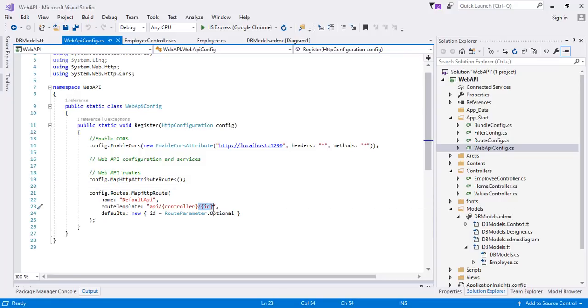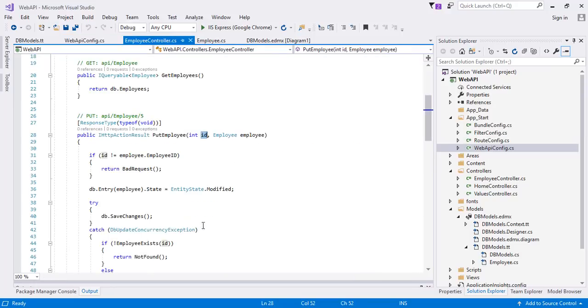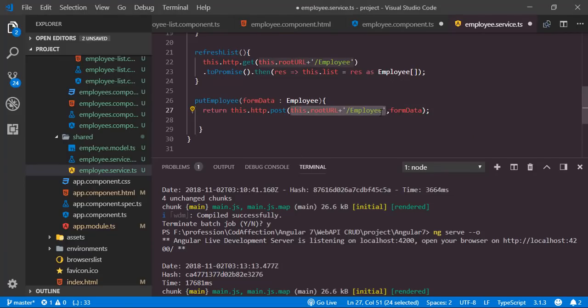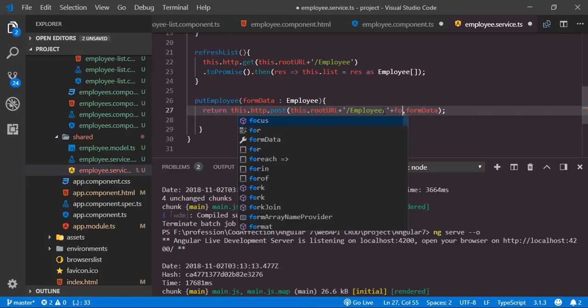If we pass a value after the controller name, it will be treated as the value of ID parameter from the web method. So for this put employee web method, we can pass the value of ID inside the URI itself. So I want to add the ID here. For that, I will concat the value here.